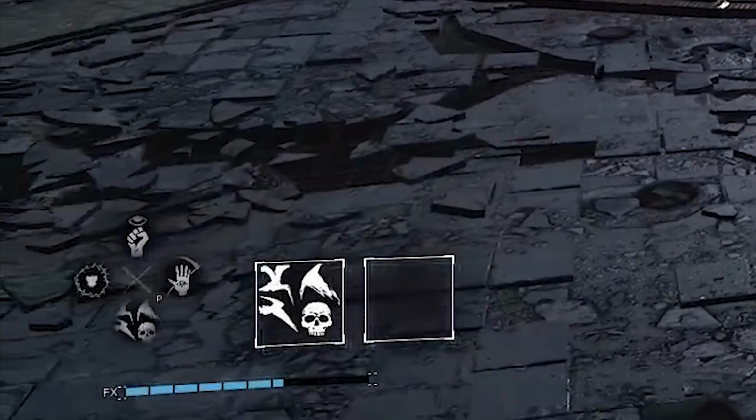Right below it is the FX bar, or effectively the magic bar. I think this should just be put up next to the stamina and health bars. It can unintentionally confuse the player, I think, if they have to look in multiple different sections for all the information on what's going on with their character and gameplay.